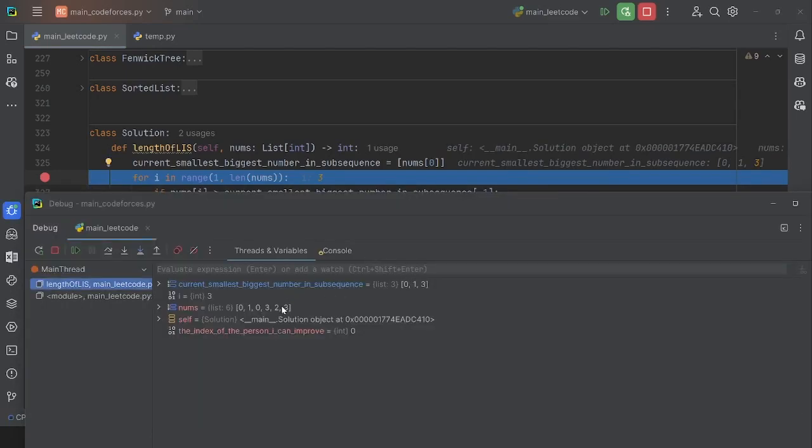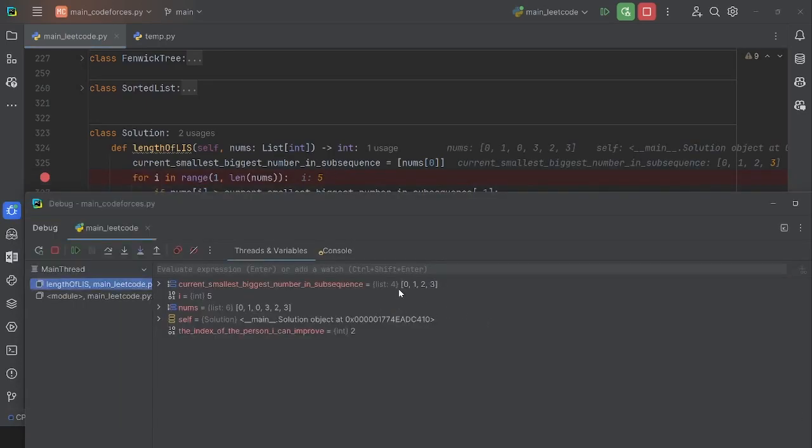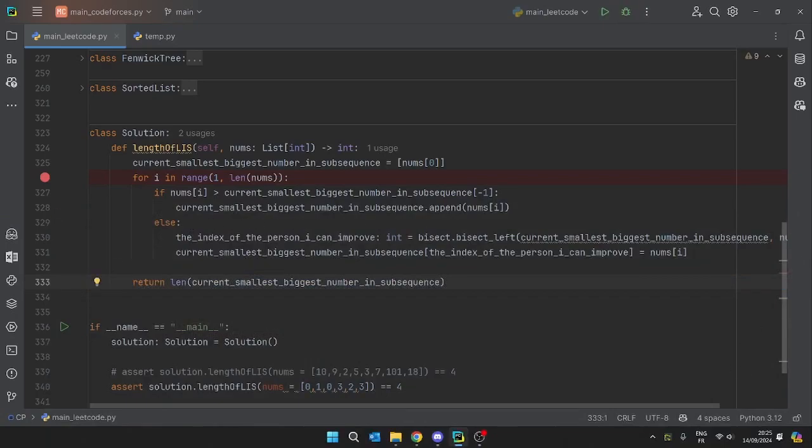Then I encounter 2. 2 is not bigger than 3, so I can't make a better subsequence, but I can make 3 a bit smaller. And notice it's always sorted. So instead of 0, 1, 3, I can make 0, 1, 2, so that's better. So I'm just going to replace it, make 2 instead. And that's good because now I have more room to put the 3. If I hadn't replaced the 3 with the 2, the next 3 that comes wouldn't have allowed me to get a longer subsequence. And now I have 0, 1, 2, 3, and then that's the end, and I return just the length, and the length is 4.